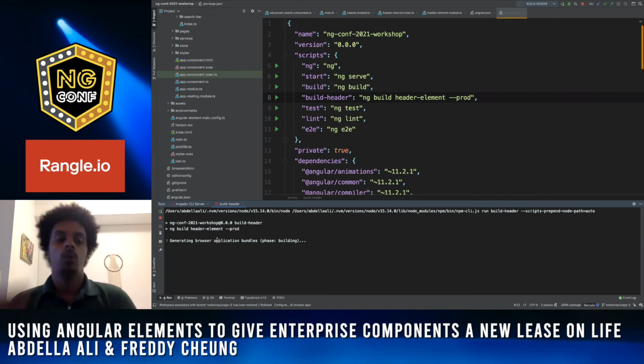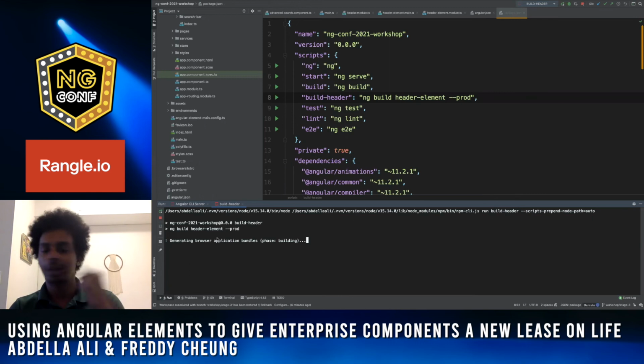Generating. What do you guys do when things build? When things build for me, I often try to get up and do a pace, or I run my island. I'll just pace in circle, or I'll do push-ups or something active because I go crazy when things are building. Especially some of the builds that we have in some of our big applications, they're 30 minutes. I just literally go for a walk sometimes.